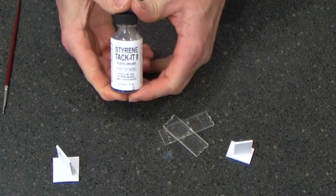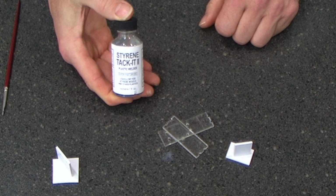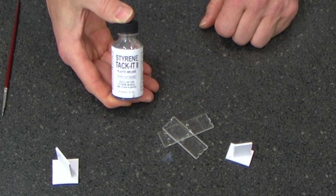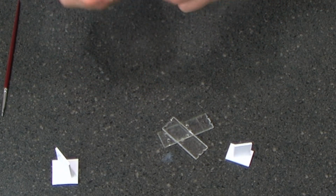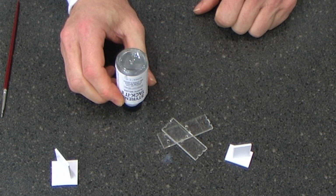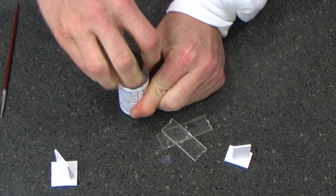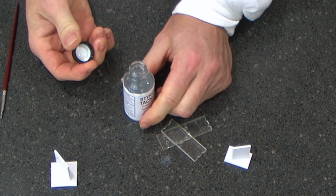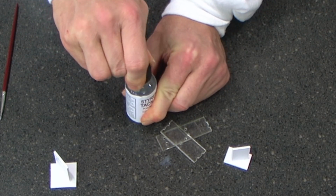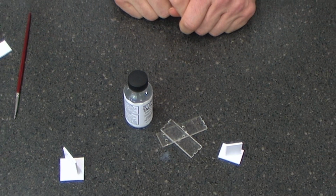The other nice thing about this is it will last for a long time. People ask how they should store it. Typically we like to store it in a cool place. We have a lot of people who even like to store it in a refrigerator to keep a good solid bond. Some people even store it upside down with pressure on the cap so that way it doesn't evaporate. If you do leave the cap off for a long period of time, it will evaporate, but the caps come where that makes an airtight seal. And again, if you keep the cap on tight, store it in a cool place, it will last for a long time.